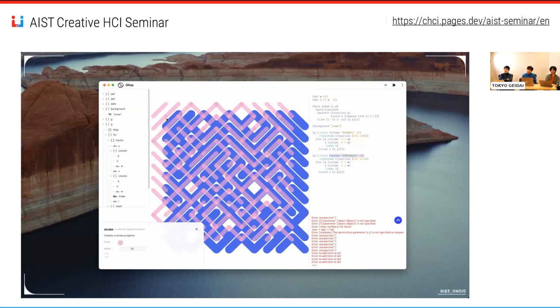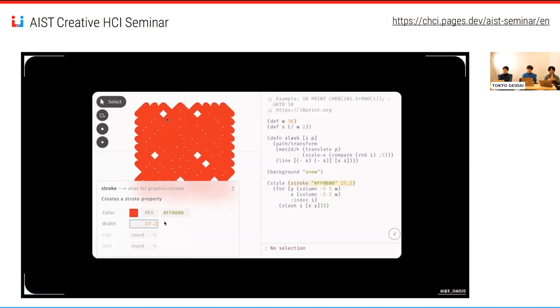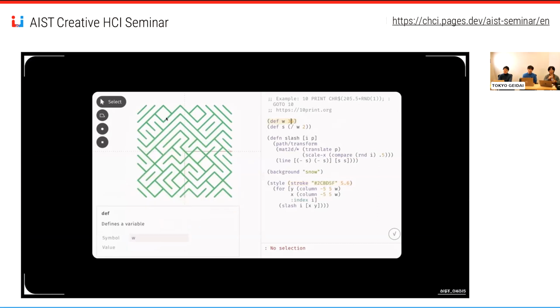I originally developed it nearly three years ago, but as I prototyped it very quickly, the code became too messy and I couldn't find how to improve it. So for this seminar, I tried to refine the kernel and look and feel, but it didn't make it in time. So this is just a kind of fake screenshot of what I want GLisp to be. And actually, this is the latest version of GLisp.